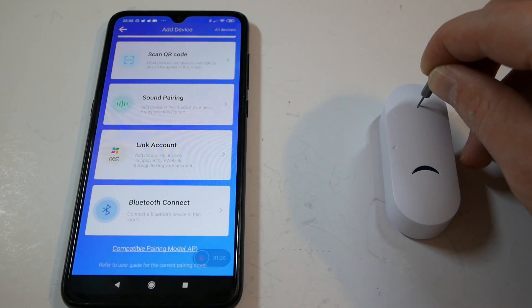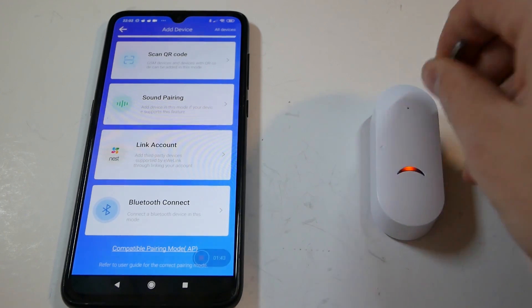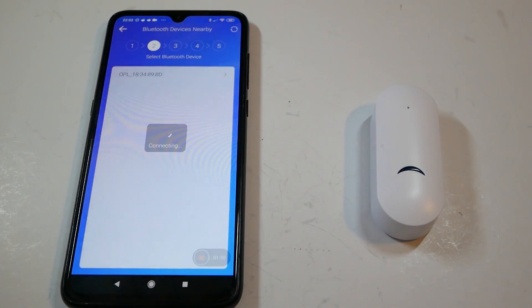I highly doubt there is an ESP32 inside, so there must be another solution. I'm really eager to open this up for you. Because this is a preview, it came without any instructions or markings whatsoever on how to get started. Fortunately, after the livestream I was told how to pair this. It turns out if you scroll through pairing methods in the eWeLink app, you'll find a Bluetooth pairing method — something I hadn't had a chance to use. And that's how you pair this contact sensor with the eWeLink app.